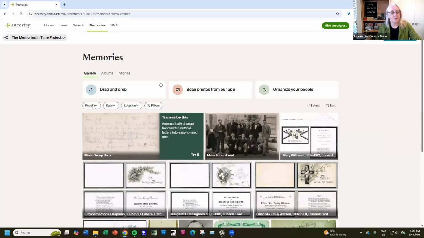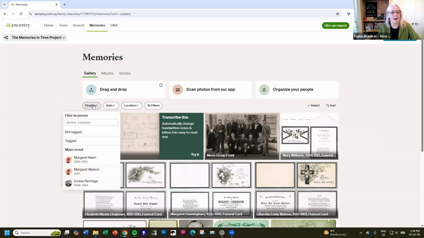Over on the left-hand side, we have the ability to filter by a person. So this is a good way of finding all the material that you have for a person in your gallery and making sure that maybe you've attached it all correctly to all of the people that are mentioned in it, or that maybe you're looking to share those with someone so you can find all of those items at once, in which case, once you've got those multiple items, you can select them and send them to someone.